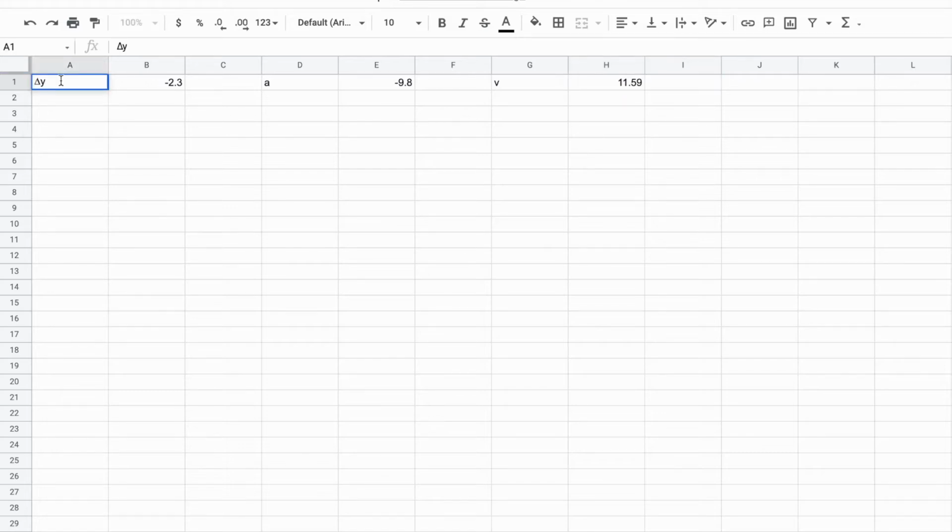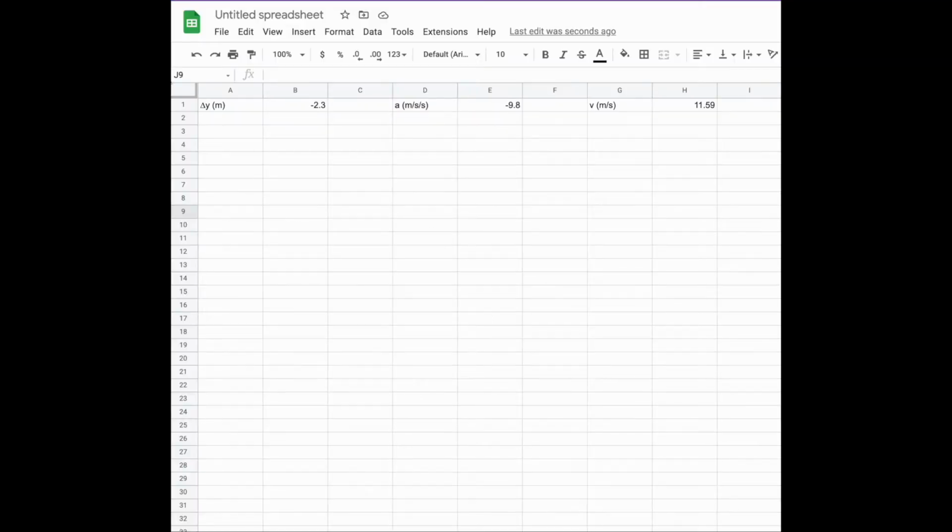It's probably a good idea to go back and put our units. Again, don't put them with the numbers, but put them with your descriptions. Okay, you are now done with the constant part of your spreadsheet. To do is try seeing how far the ball would go if Jason were to throw it at a bunch of different angles. So we're going to start with a column called angles. We're going to put it in degrees.